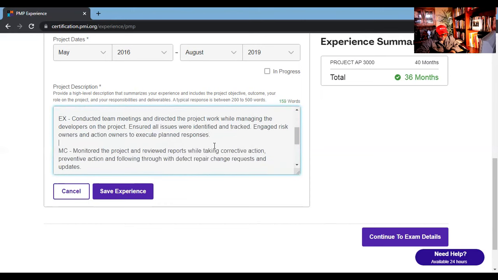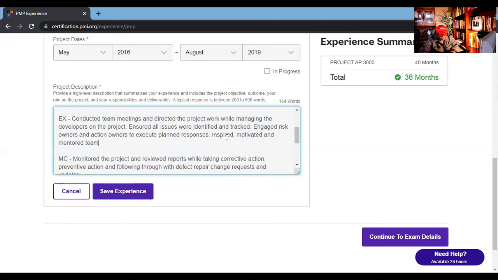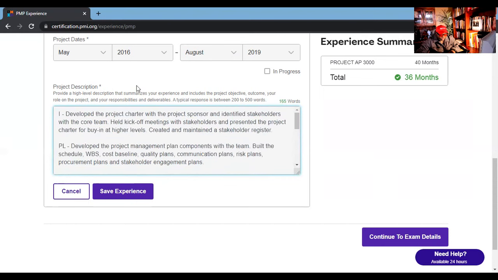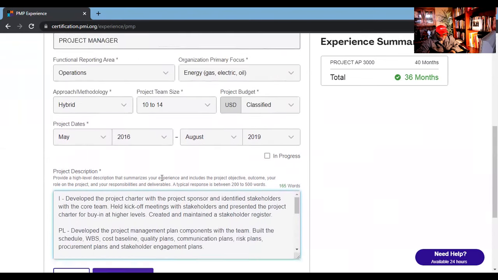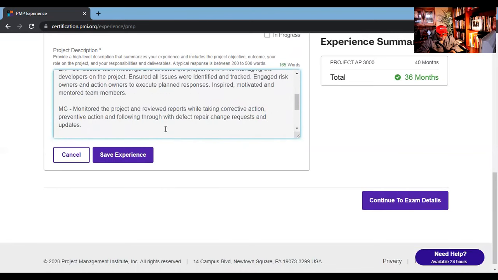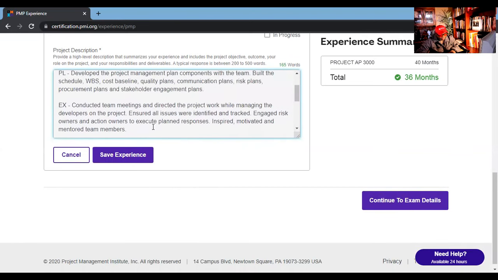Okay. You could also say inspired, motivated, and mentored team members. If you were involved in a project of a hybrid nature, you need to also think about things that may be a little bit agile.